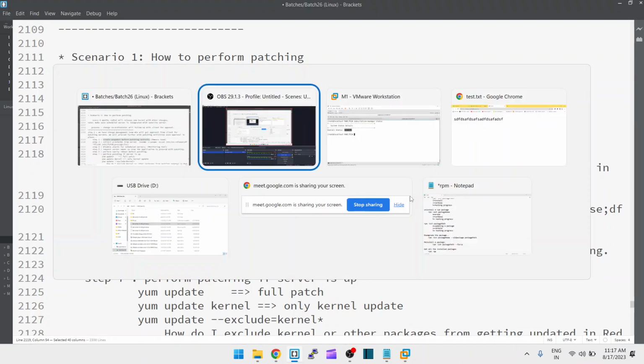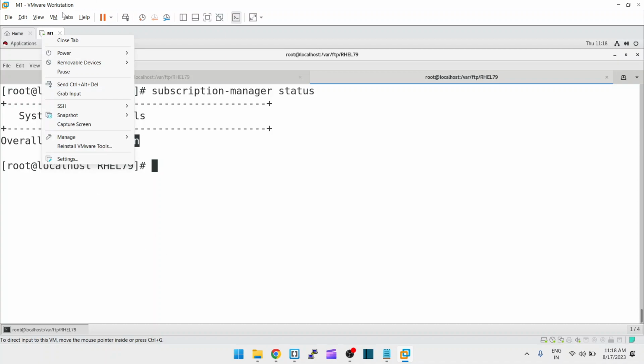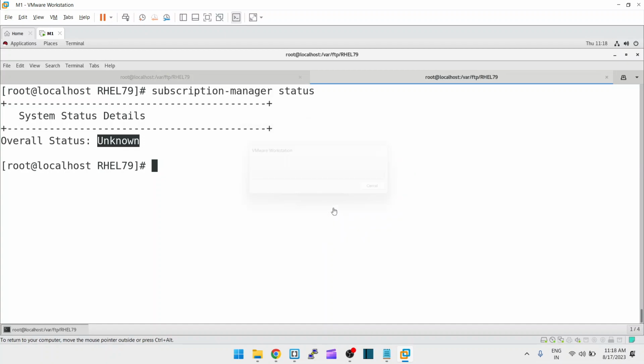How do we take the snapshot? We can request it from the VMware team, or if you have access to the vSphere client on VMware, you can do it yourself. In simple terms, in VMware, I'll show you here. You can take the snapshot here: take snapshot. Name it snapshot one, and give a description like updating to 7.9, then take snapshot. You can see at the bottom right, saving state 8%, and on the left side 10%. It will take some time to take the snapshot, so let it run.